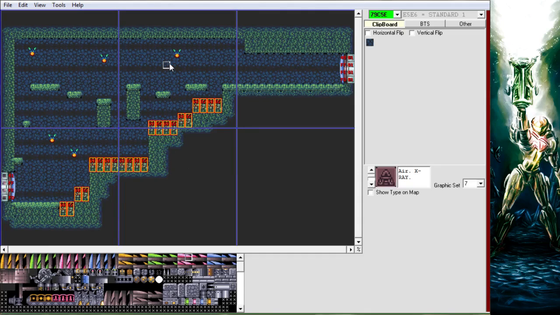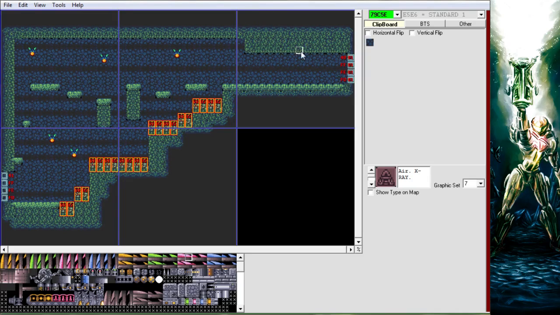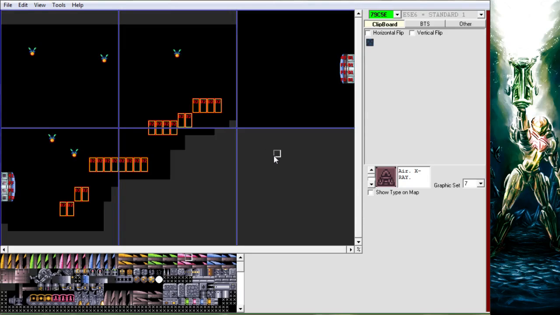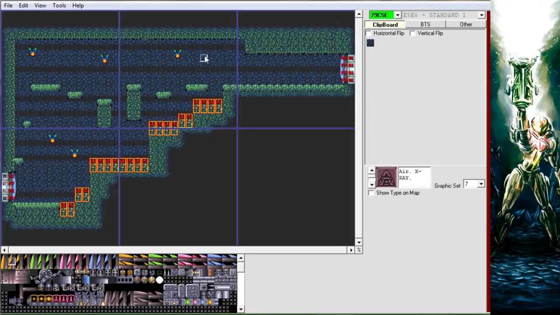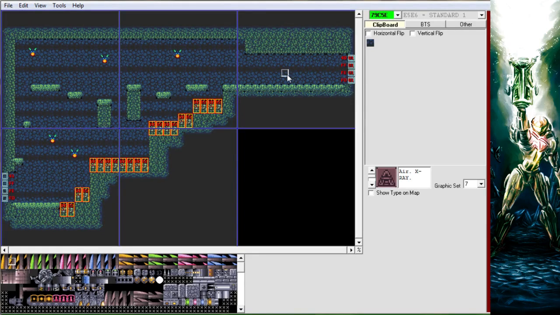This one requires a bit more work to get right. This one requires a layer 2 background. It only affects tiles that are in the background. If I disable layer 1 by pressing F1, that is all that goes away. Everything else is layer 2. So if I enable layer 1 and then disable layer 2, you'll see the entire room is built in layer 2. But this needing a layer 2 in order to work, you obviously have to build your room in layer 2.